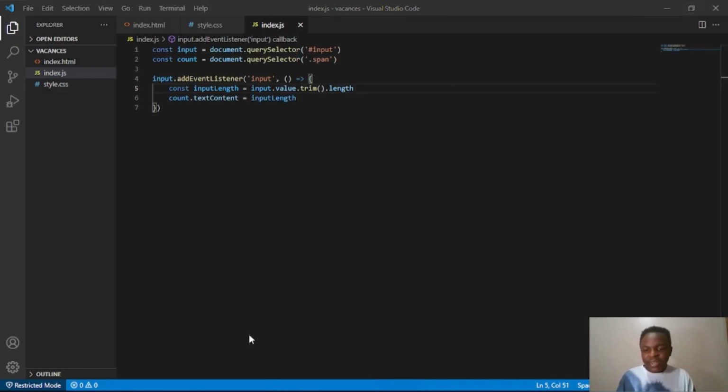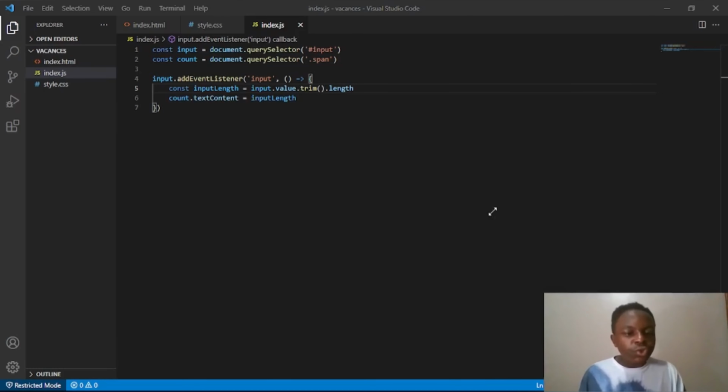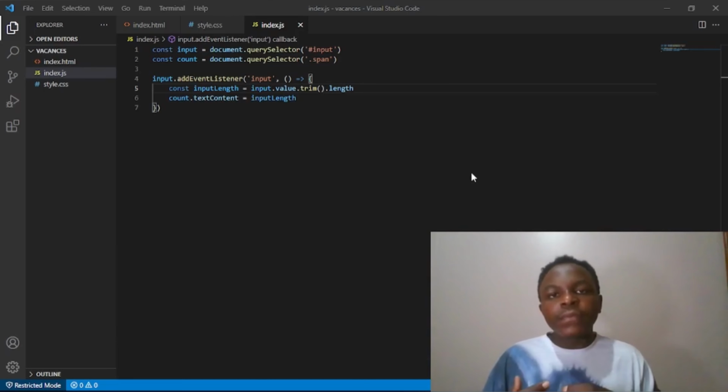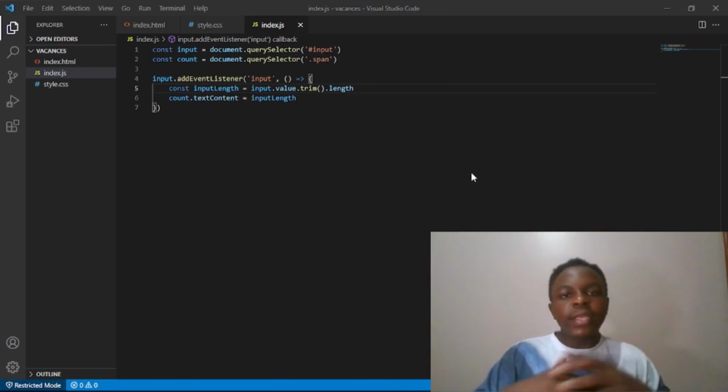I can tell we are done with today's build, because we have done what we were supposed to do, and that is taking the user input. After taking the user input, we were able to trim the user input and get the value of the user input displayed to the screen.